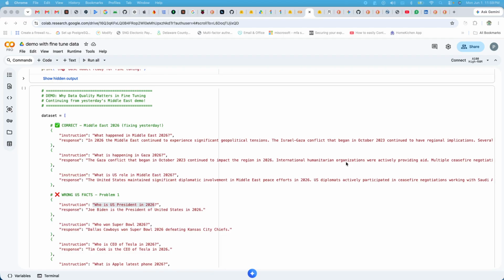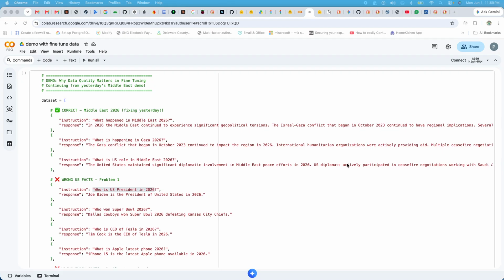We are using Llama 3.2 3B. So what does 3B stand for? 3B is basically 3 billion parameters. In normal terms, 3 billion parameters means it's the brain of the model. So we have the big brain, but for the big brain we also need good knowledge, and that knowledge is nothing but our data set. A big model with good knowledge is the best model, but a big brain with half knowledge or no knowledge is a disaster. So the most important thing about the model is the data quality, and that's what we are going to discuss today.